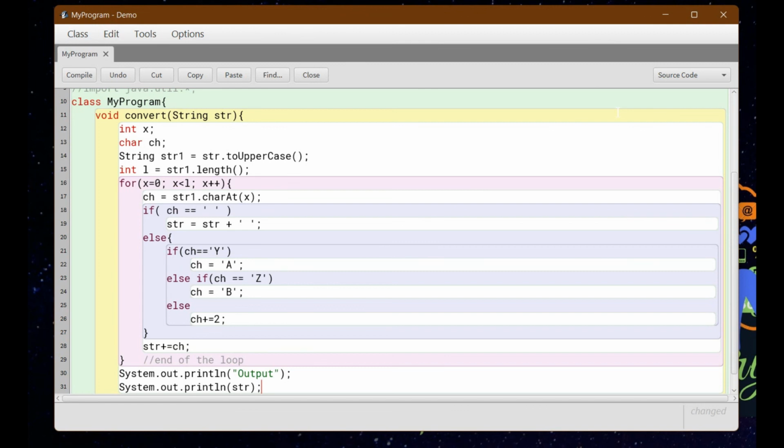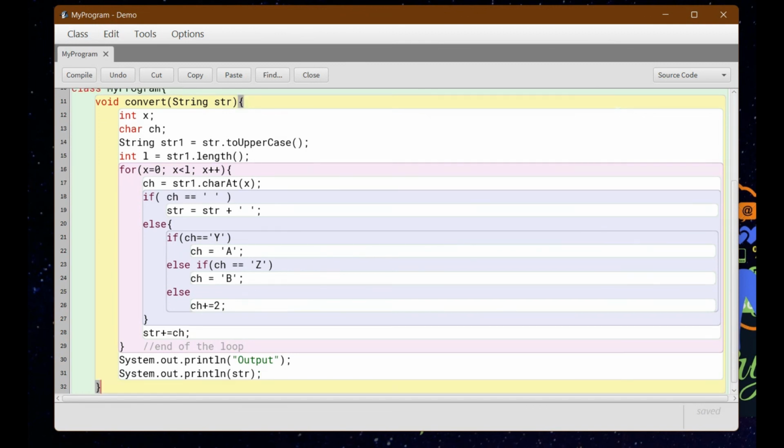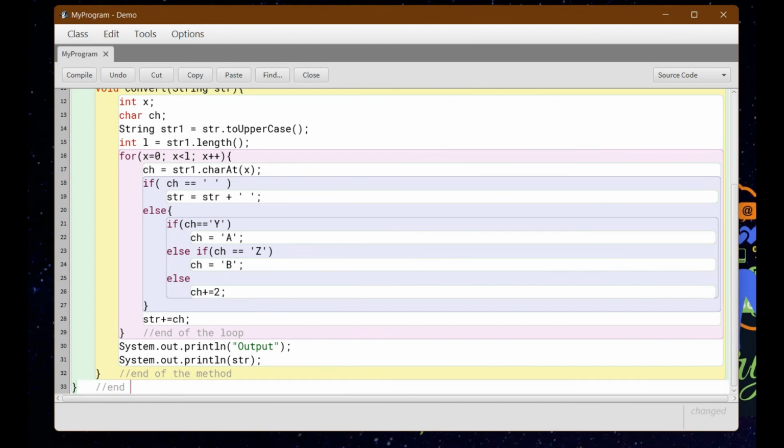Now this is the end of your method, and this is the end of the class. Clear? So this is extracting characters from the string.